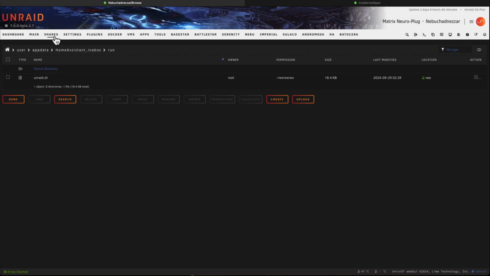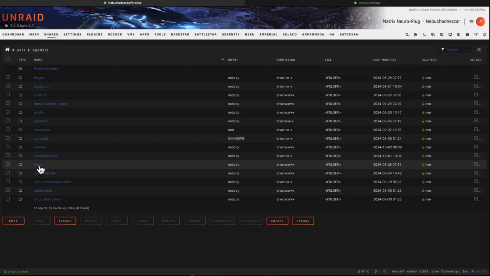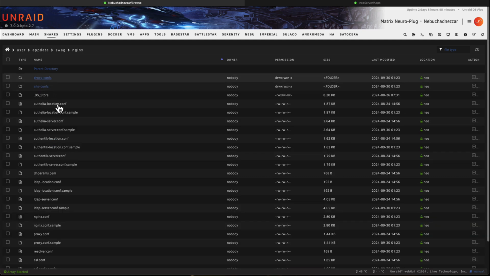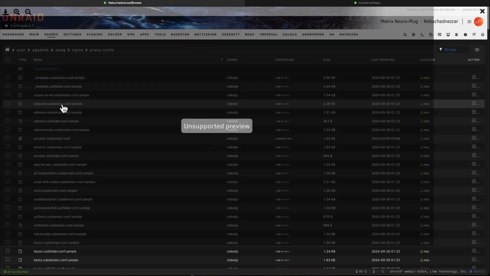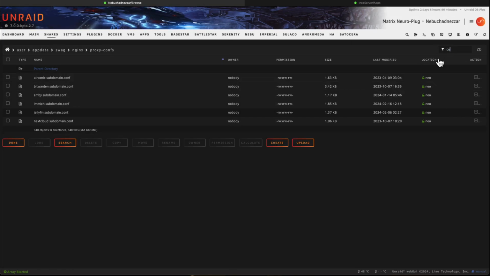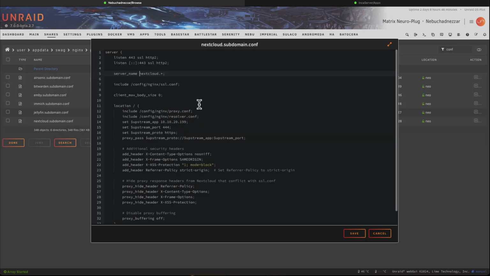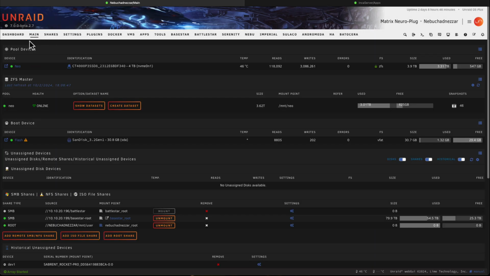Let's have a look at another example as well, and to do that we'll go into the app data here, and then into the reverse proxy Swag's app data. In Swag we have these .sample files that we actually edit and then rename to .conf, but again the .sample is unsupported. However, the .conf we can open absolutely fine. So as the .conf files are just renamed .sample files, we know that they can actually be opened. So let's make some tweaks to allow the file editor to be able to open these files.